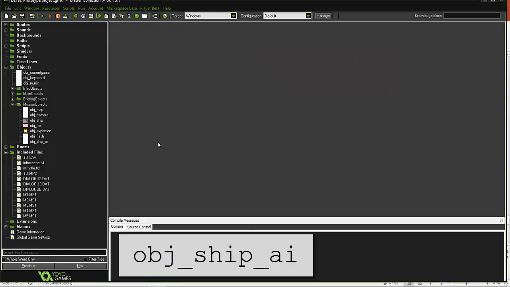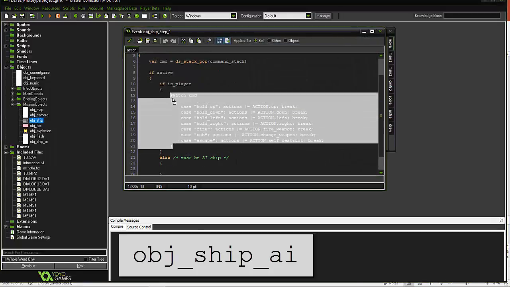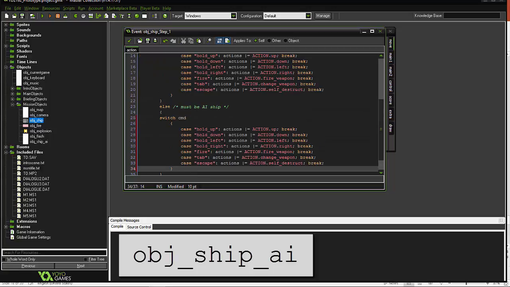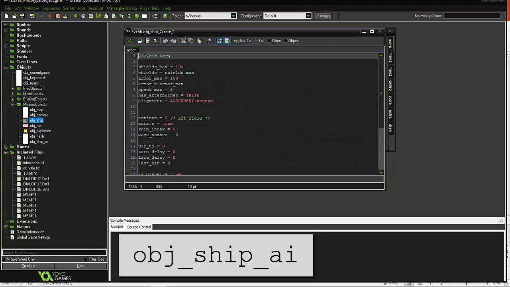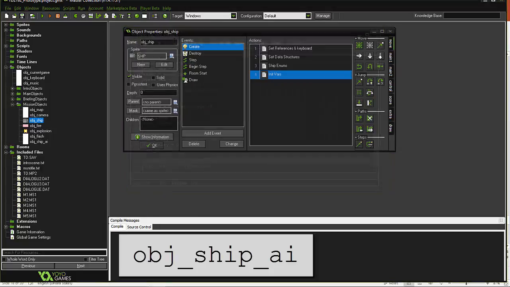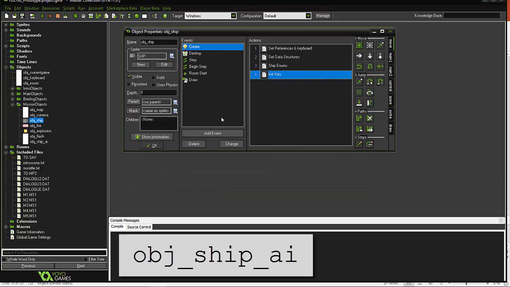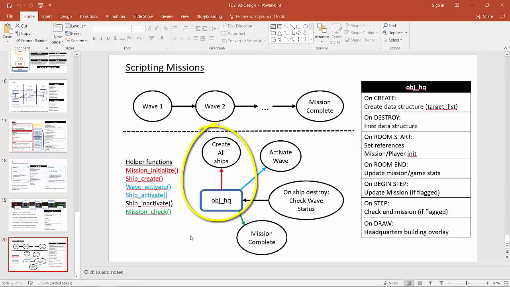Now let's add those AI commands to the ship. Remember, we had a separate section for AI commands that we left blank. I'll put them in there, but like I said, it's probably a good idea to merge the player and the AI commands at some point. Right now we can't do that because all the ships are listening to the keyboard. Also, we should turn off the ship variable that sets the player flag to true automatically. Now we'll have to set that remotely with the headquarters object that we're about to create. So we're only thinking about this process right now.